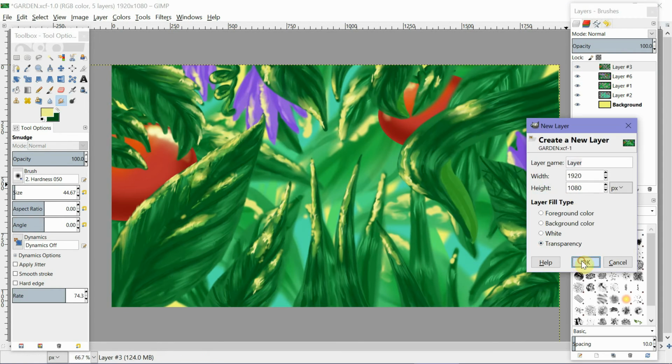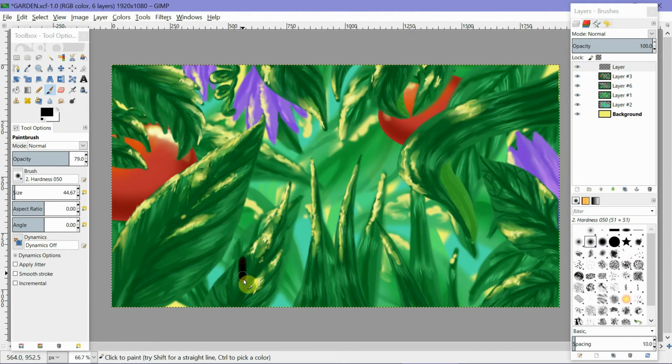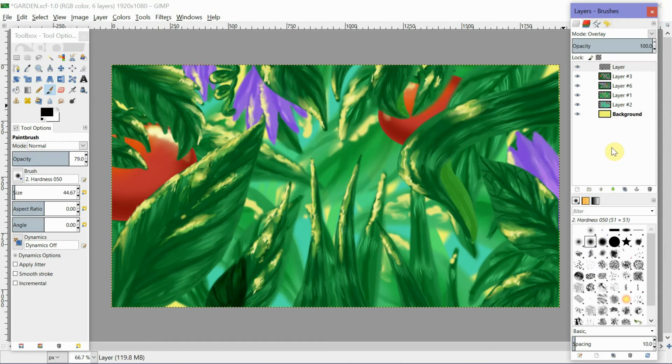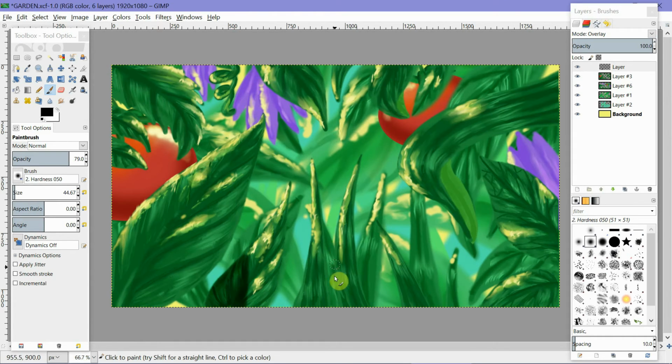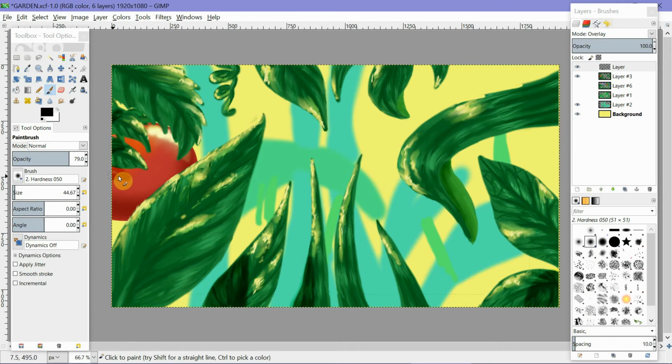Now I took a new layer on top of all the other layers and started coloring black on the sides of the leaves like that, changing its mode to overlay. This will give an impression that not only light rays are falling on the leaves, but also shadows from other leaves falling on them, which will create a bit of contrast here, and also give the idea that there are other leaves outside of our view, but we can understand they are there by seeing the shadows of those leaves falling on the topmost layer's leaves.